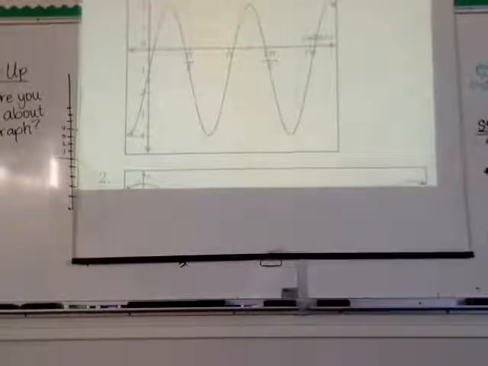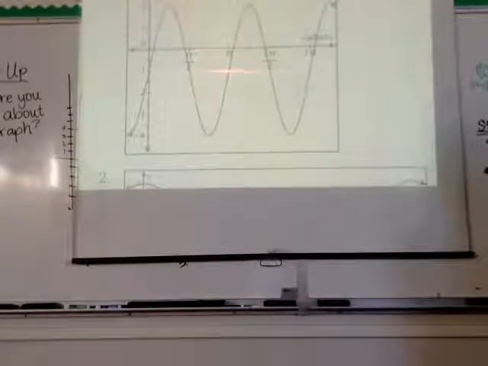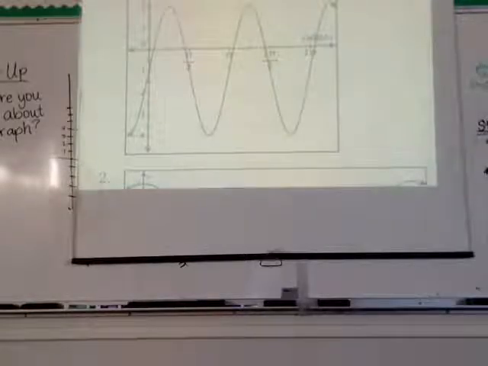And last, the amplitude's really straightforward. Amplitude is from the midline up to the crest, or midline down to the trough. What do we have? 3. So if we went through this, we'd have y is equal to 3 times sine of 2x. You see how I put those in there? This is 0. There's no horizontal shift. The midline is -1, so from -1, the midline, to the top was 3. That's what you guys said before, right?